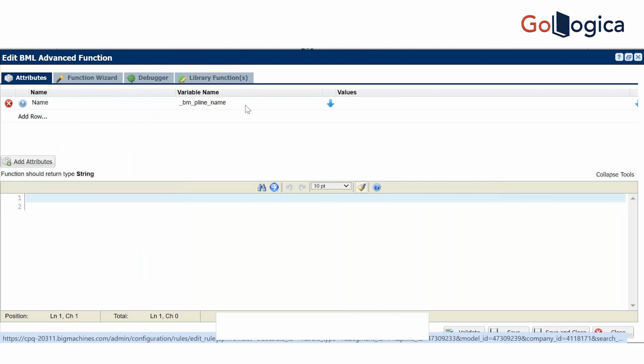It's only optional. If you want to use any additional attribute as a dependency, then only you need to include it as rule input. If you are not dependent on any other attributes in your UI, you don't need to include them as rule inputs. Now you can see above the editor, the function is expecting a string as return type.